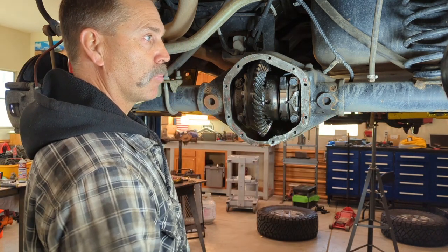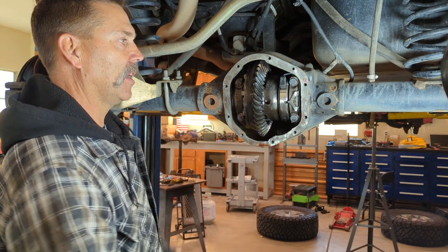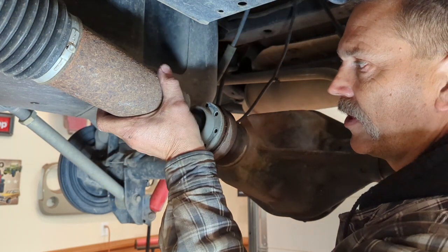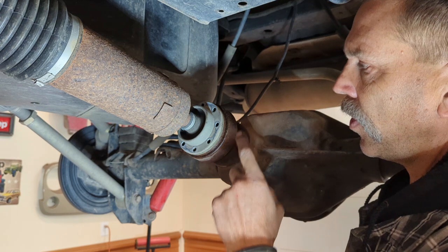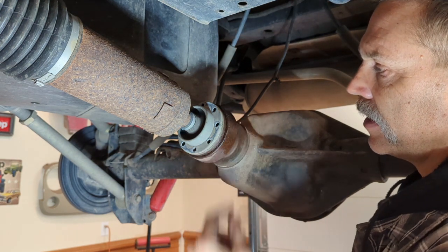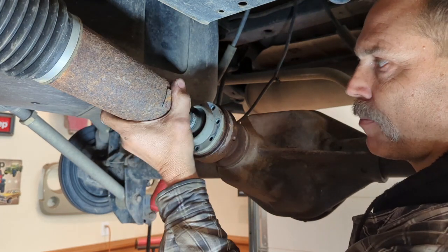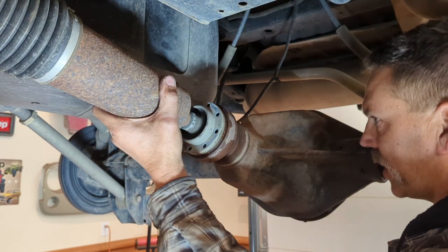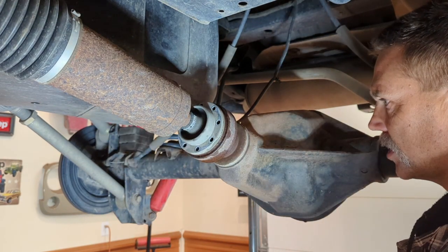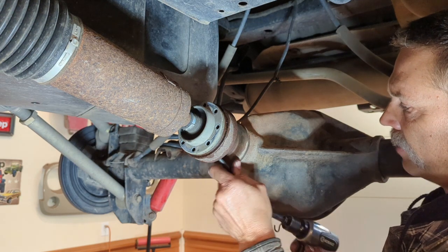First thing we need to do is get the brakes, wheels, axle shafts, drive shaft, all that stuff separated and off, and then we'll get started. One of the first things I want to talk about is removing the drive shaft. These things are a pain in the butt. You need to put some PB Blaster or Kroil or something in the crease here. Once you get these bolts out of here, it doesn't just separate. You've got to take a punch from the backside and start tapping it around, try to get that thing out of there. It's such a pain in the rear. So if you have any air tools, you can kind of jimmy up something to help you out.